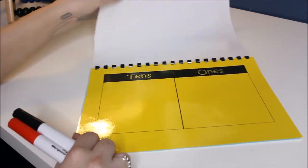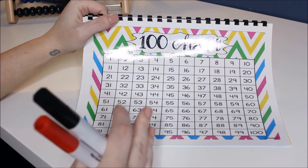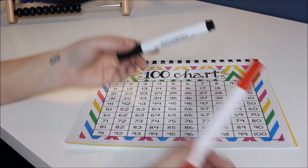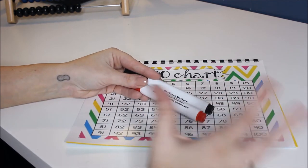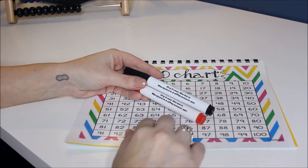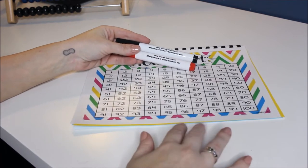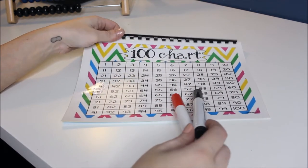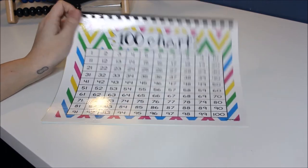You wouldn't necessarily have to bind them together, but you can. You can count by tens, count by fives — they've been working a lot with those. But this was just mind-blowing — it's super easy and simple. I think I might do a video on simple things like this that I didn't really think about before, just in case you guys haven't. If you know anything I can add to that, please let me know because I really might do something like that.